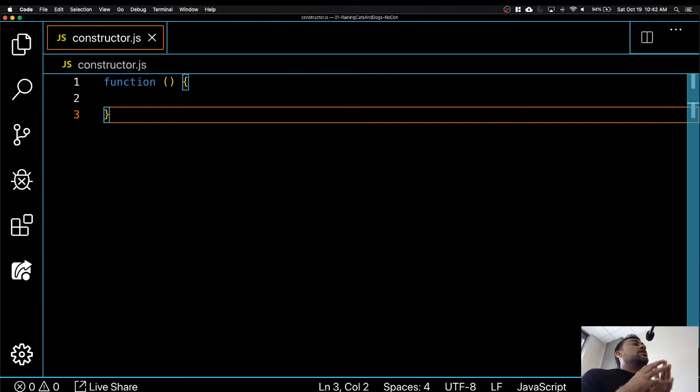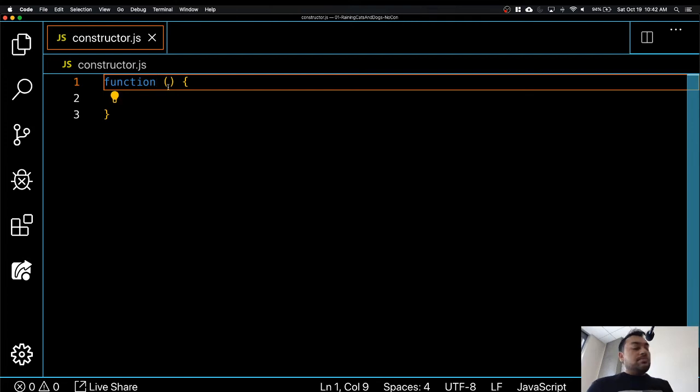So the name, always when you're creating a constructor, look at the objects that you're going to be creating from that constructor and then come up with a name that is more generic, because our animal constructor would be able to create any animal objects. That's what it translates to in the English language. Okay, so for example, I'm going to be creating some animal objects. So I'm going to call a constructor, a function called animal.